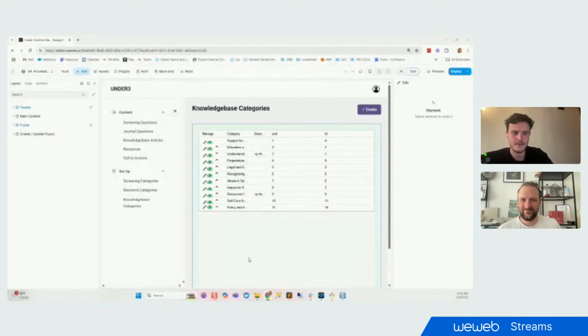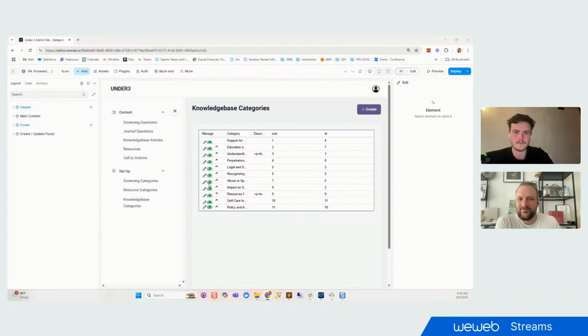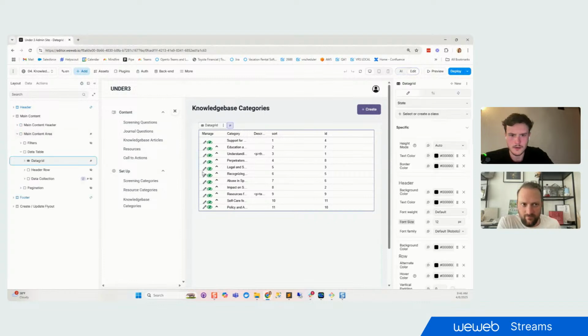Hopefully they're easy. Okay. So I guess my first question is, do you have any insight as to why this data grid is not formatting correctly? In what sense? In the sense that it doesn't look right. It should be higher up, more vertically spaced, and there's just no formatting on it at all.